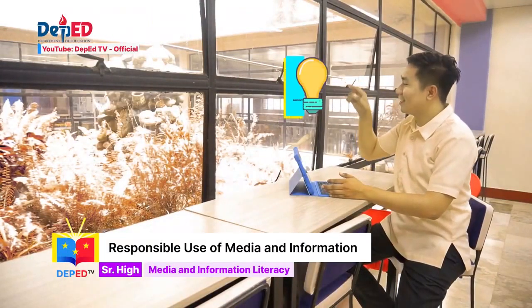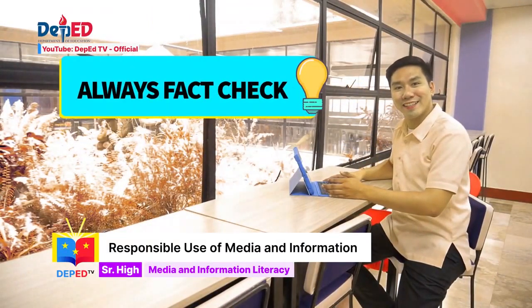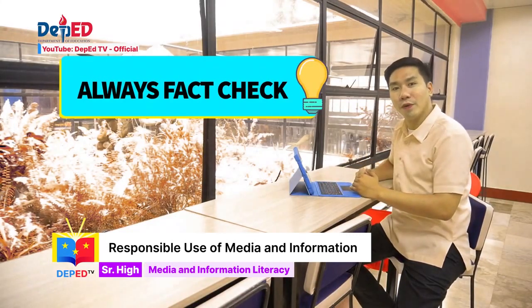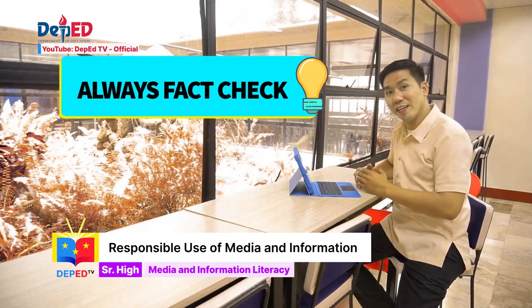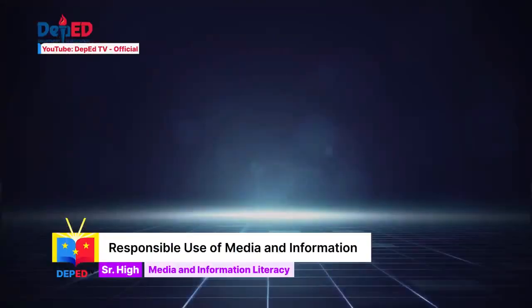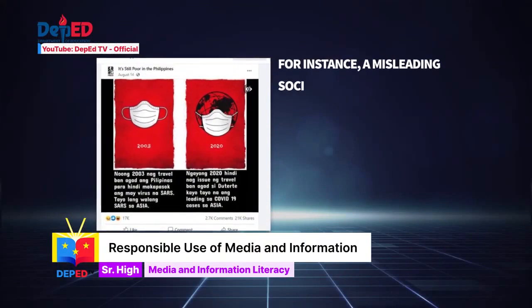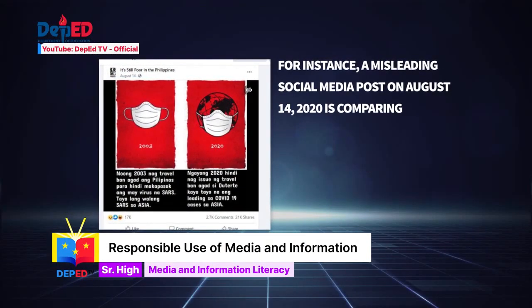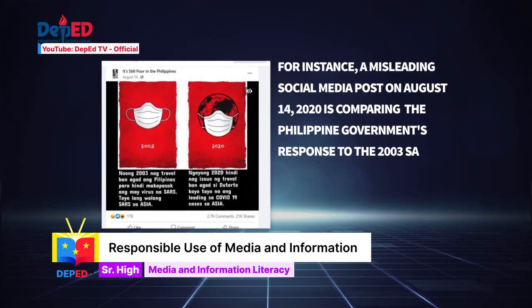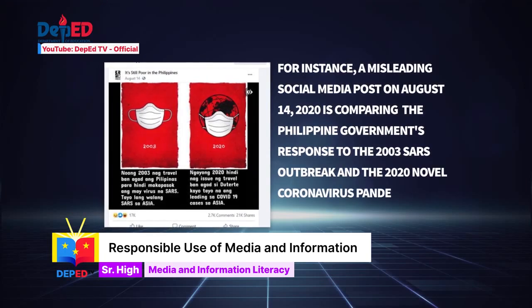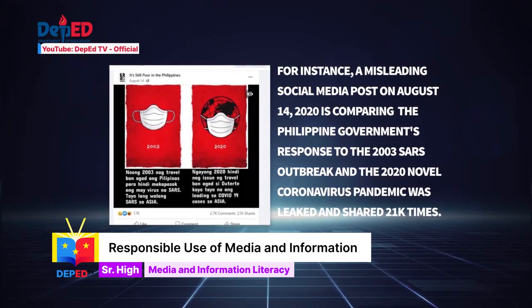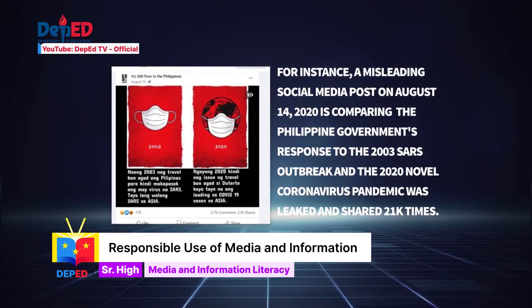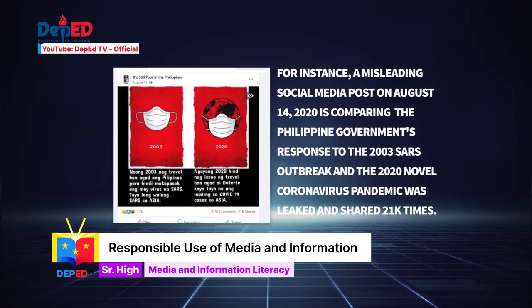Next. Always do fact check. If a provocative headline or photos drew your attention, read and research a little further before you decide to pass along the shocking information. For instance, a misleading social media post on August 14, 2020 is comparing the Philippine government response to the 2003 SARS outbreak and to the 2020 novel coronavirus pandemic. It was liked and shared 21,000 times.